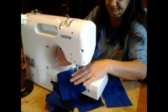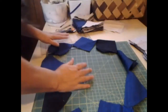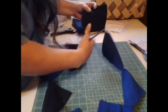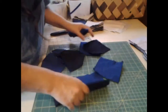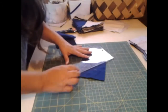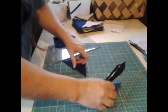There we have them done. Alright, now we have one great big old circle. These right here are going to make a bigger circle. Okay, so now all we've got to do is cut all these loose. After we cut all these loose, we want to take our ruler and put it on the line that we drew, and cut them in half. And that makes 2.